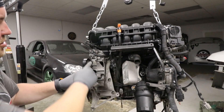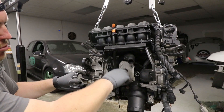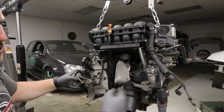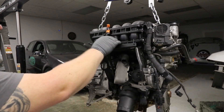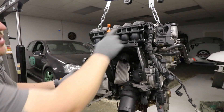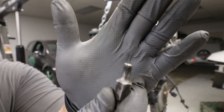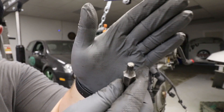On the intake side of the engine, we need to remove this whole front accessory bracket, the oil filter housing and block, this coolant block here, whatever the hell this thing is, and then the entire intake manifold and the dipstick. The intake manifold really sucks, so I'm going to start with all this other stuff first. You're going to need a set of metric cheese head sockets for this — they're also called XCN sockets.